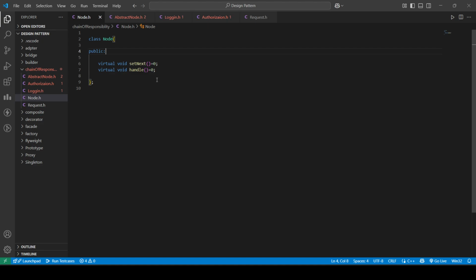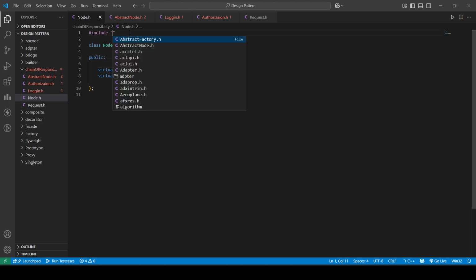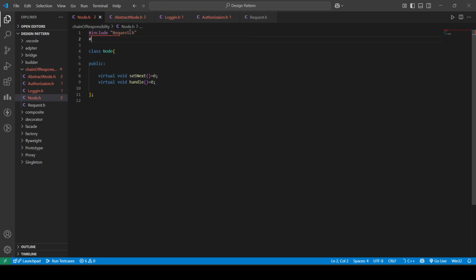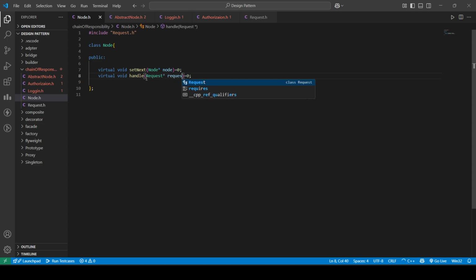For node, I think I should pass node here also. For next, it will be nothing but node itself. And for handle, I need to pass request. Okay, cool.